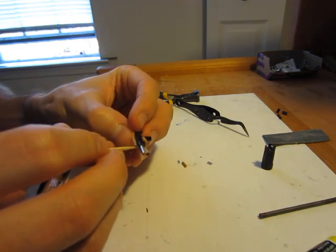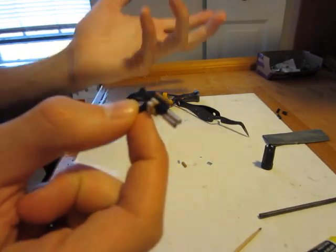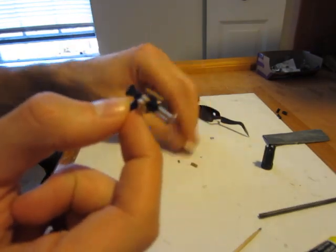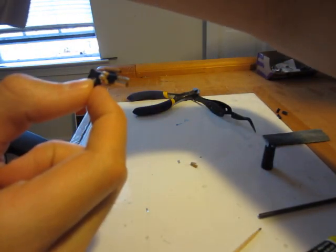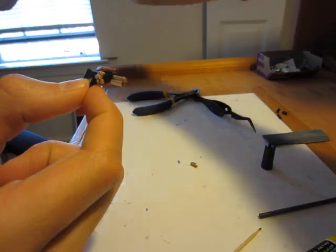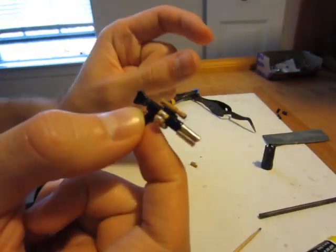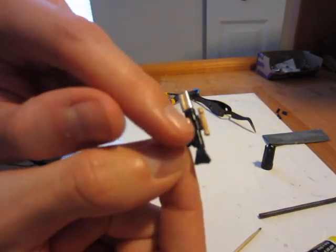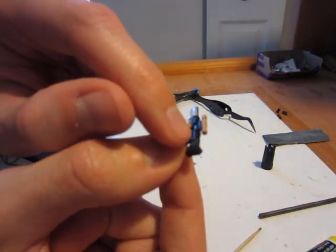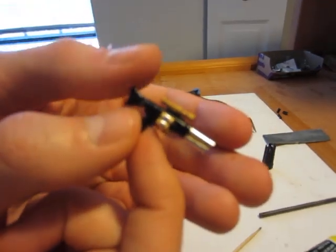Now there's one other thing you can do, or there's actually several things. Let me just restate that. You can take little pieces of plastic, like the plastic pieces I use for the belts and stuff, and you can put pouches or packs on the gun. You can put stuff like that on the stock as well, like extra supply packs or whatever you want to put on the gun itself.